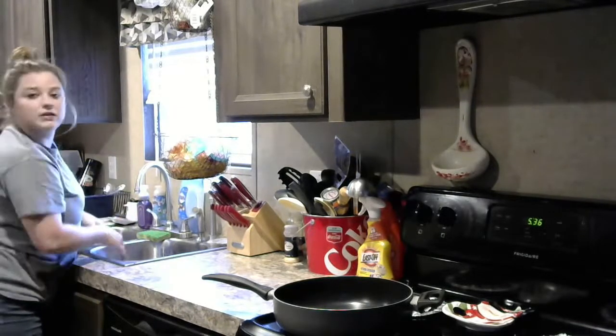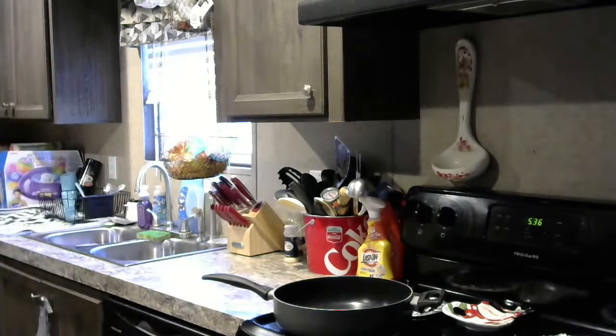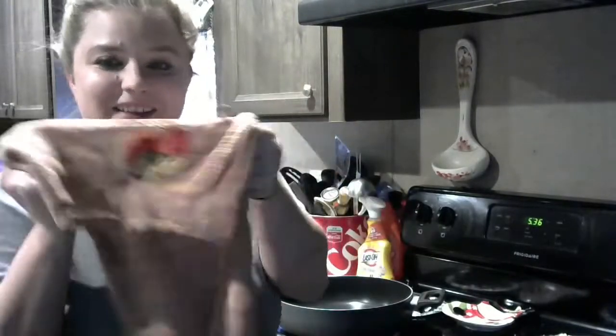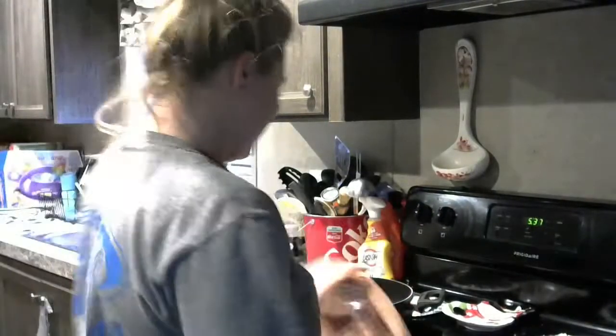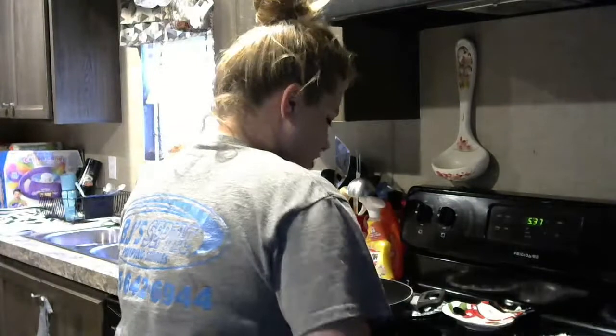I'm good. I forgot to grab a towel to dry my hands off with, so I'll be right back. Okay. We have our towel. I'm going to dry our hands off really good. And it's so cute. It's got a little turkey on it. It's adorable. Hello, everybody.